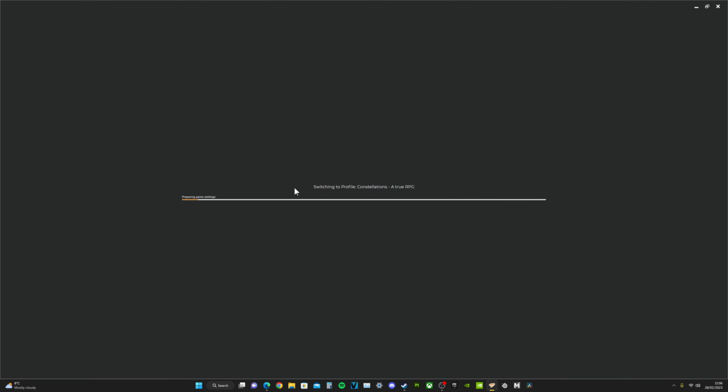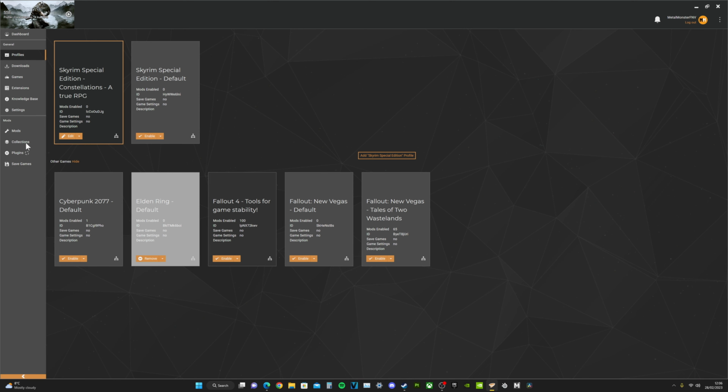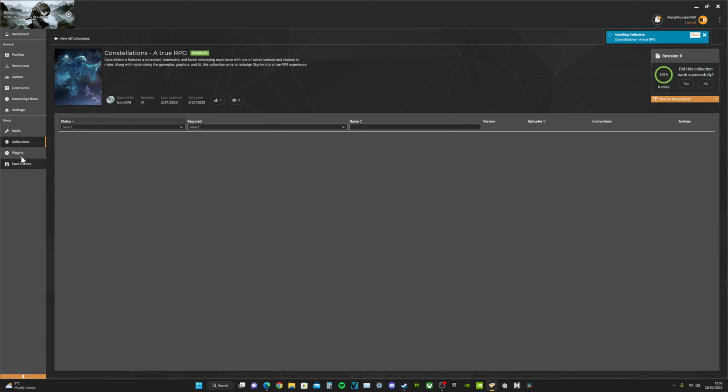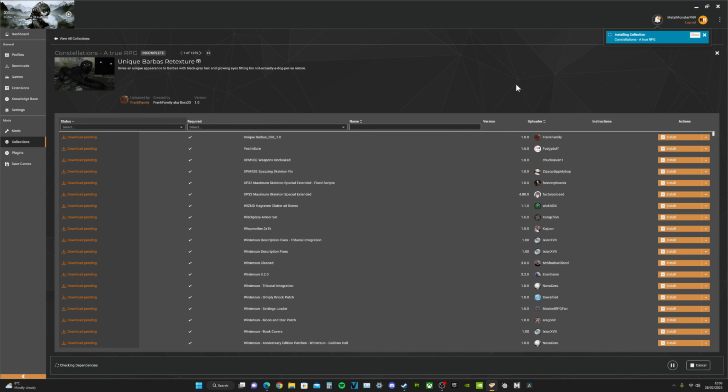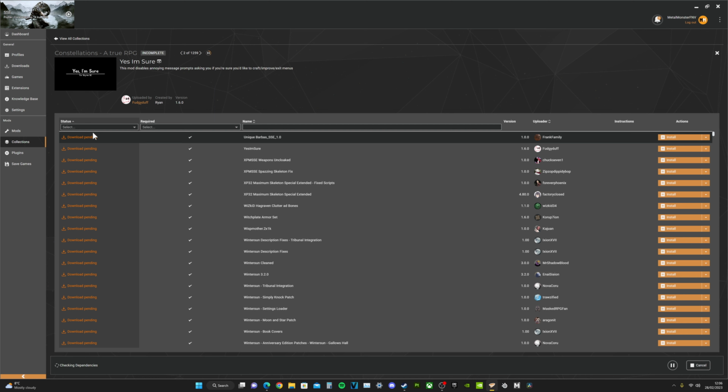You click yes, and it'll open that one up. Once it's figuring out stuff, it'll reveal the collection, and it's just installing. If you have a premium membership, it automatically starts installing everything. I highly recommend you have that instead of not having it, because it's a lot of manual work, and it'll take hours and hours and hours.